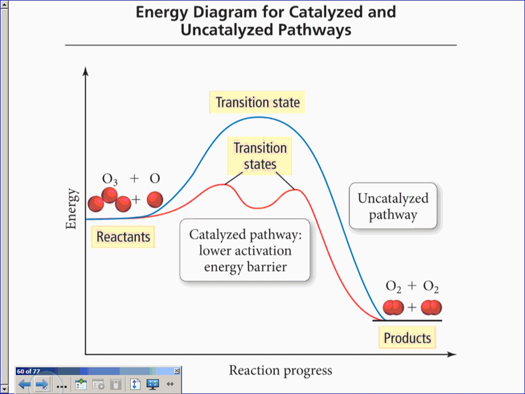Second, in terms of activation energy being adjusted as a catalyst is added, for this blue curve here, you have a single step, it seems. And so as the activation energy is quite high here, a catalyst is added. Sometimes a catalyst can create a new set of steps for the reaction to take. That is its purpose. Its purpose is like, this reaction step takes too much energy, it's never going to be able to occur. A catalyst can be added to alter the pathway that the reaction takes.